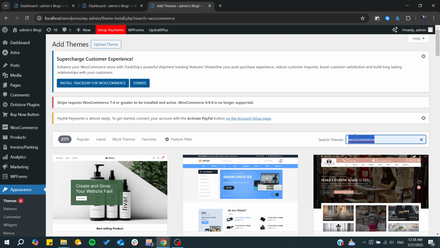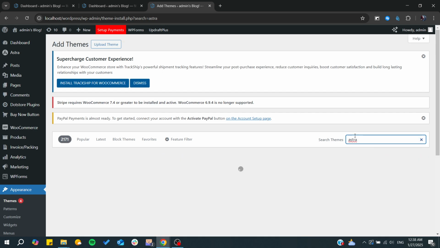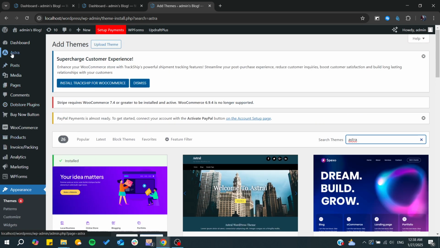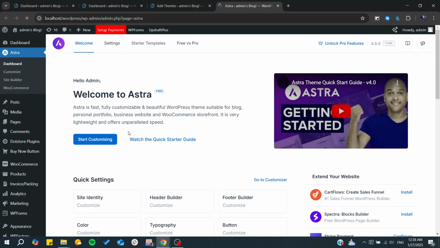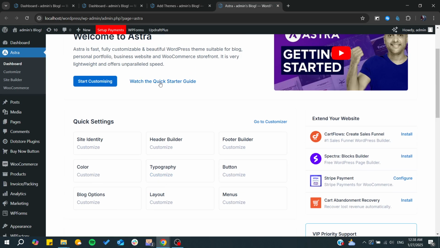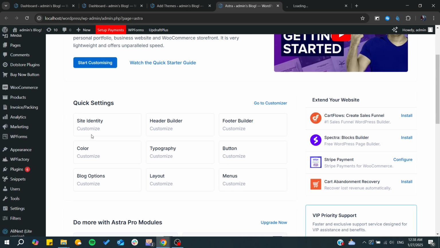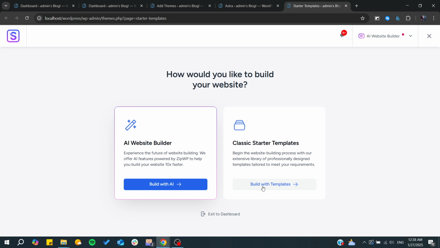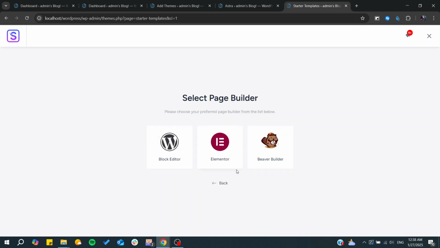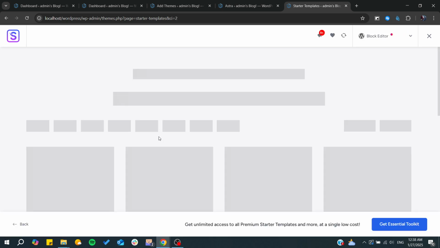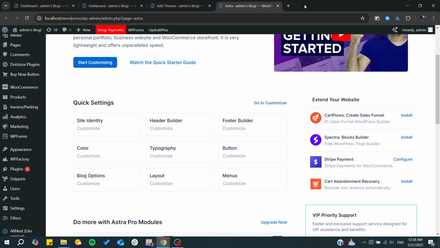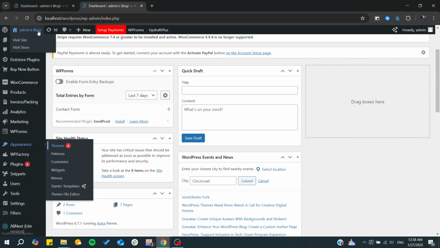In my case, I'm using Astra, and it is a very rich theme that already has a builder with it, and it has more plugins that are installed with it. As you can see, you can go to Astra and you would already see some free templates or starter templates. It can add some plugins that will go very well with your plugin. Let's just go to templates. You can choose anything that you would like, for example, Elementor or block editor, and then you will need to choose from these choices. After that, you will start having your store that is ready to use.